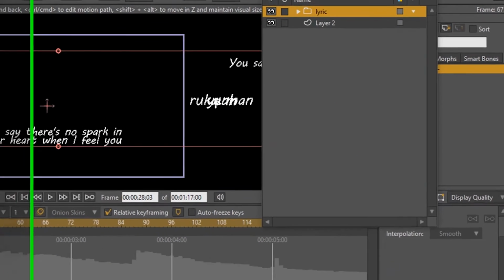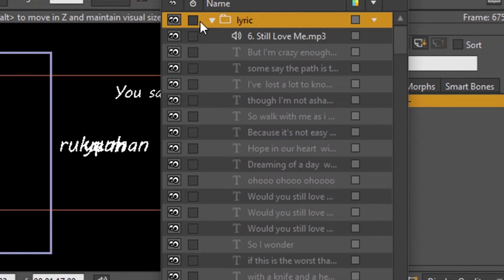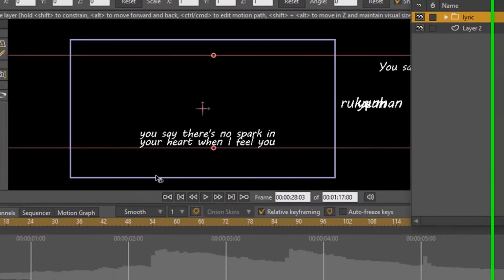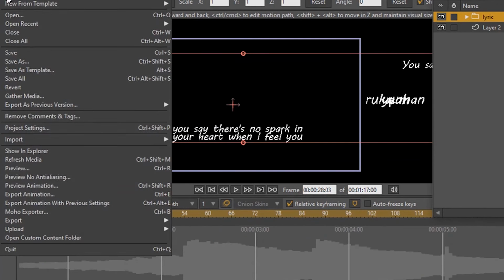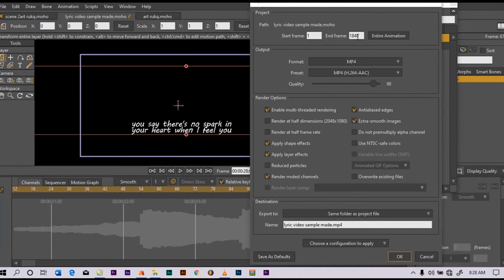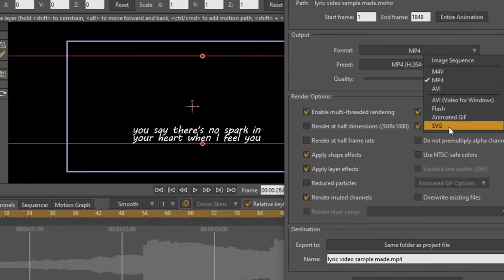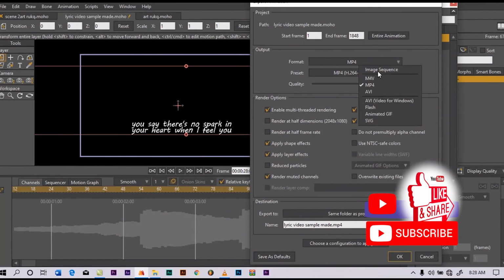So after creating all the lyrics, as I have shown you already, all I did was just to render it out. I render it out by going to File, Export Animation, then I exported as image sequence.